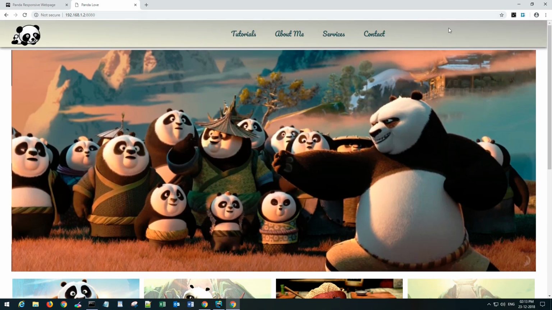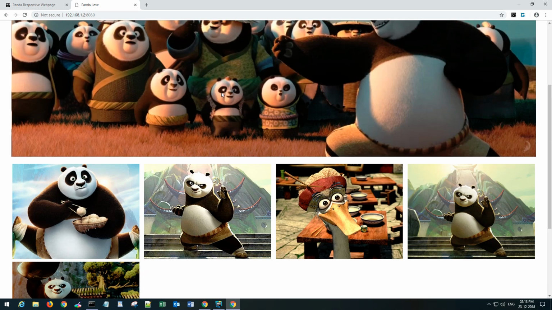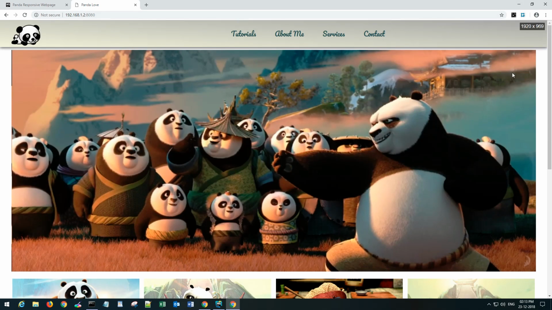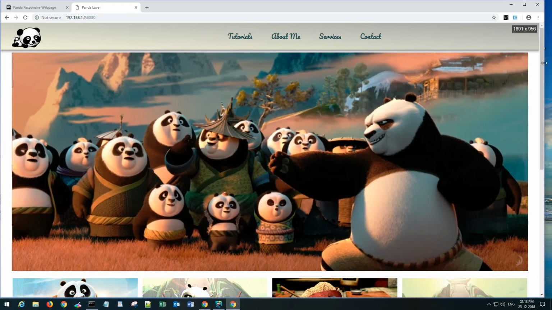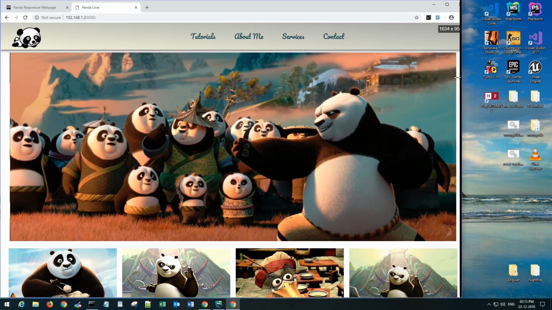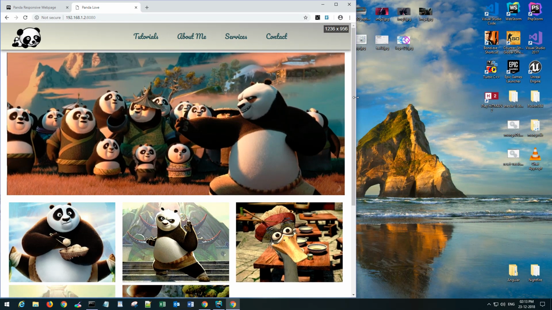The top section here, the menu bar, is using CSS Grid as well as Flexbox, and this is fully responsive. If I just enable the width and height marker here, this is a Chrome extension known as width and height display, that is really helpful. And if I decrease the size of the window, you'll see it changes to a 3-column from a 4-column layout, and this image is also shrinking.